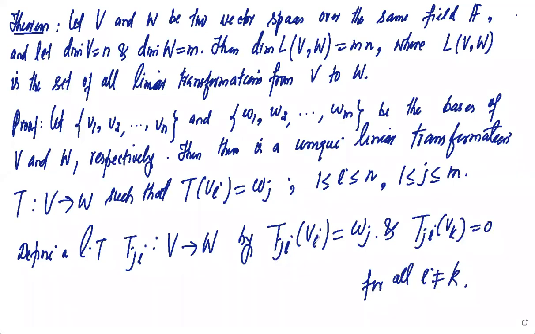यहाँ पे अगर ये i और i index same होगा, then the image of Vi is defined by Wj और ये j यहाँ पे same है. But if this i and this k, जो यहाँ पे index of V होगा, if these indices happen to be different, when i is not equal to k, then we define Tji of Vk is equal to 0 for that Vk. So Tji maps Vi into Wj and it maps every other Vk into 0. ठीक है? So this is how we have defined this linear transformation.